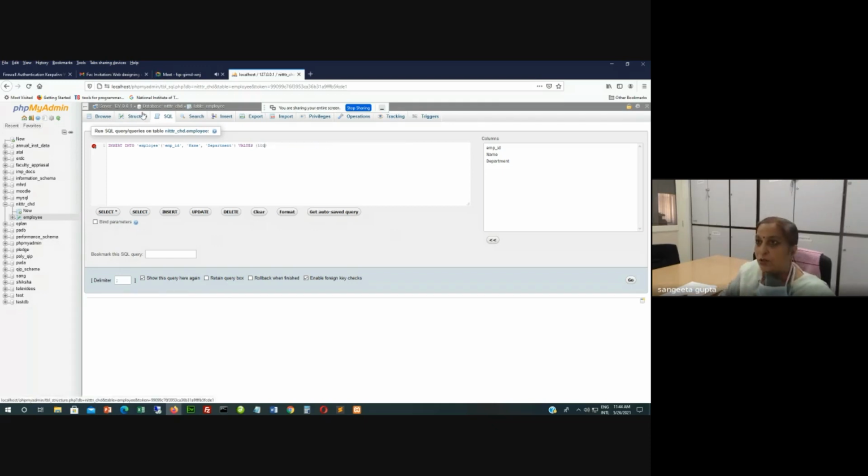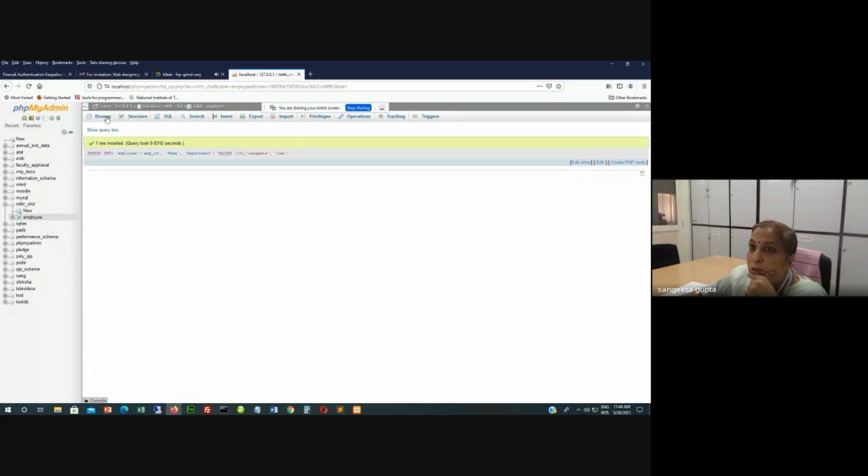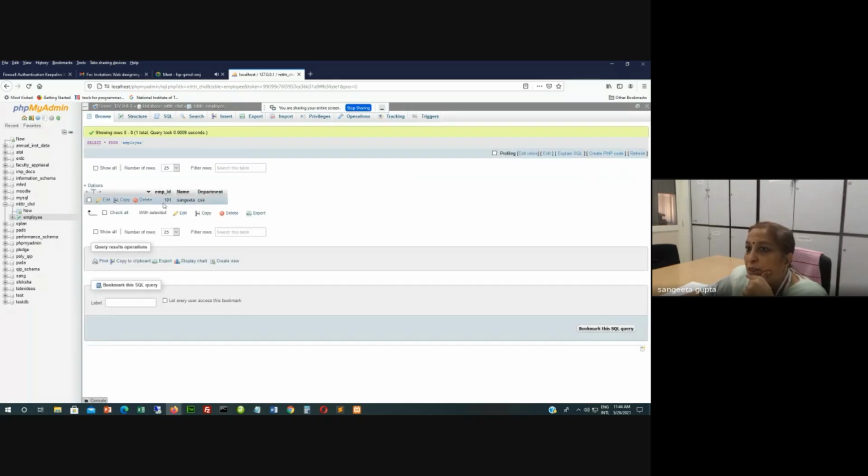I say 101 and then I say Go. Now when I click on Browse, you will see the record which I have given, Sangeeta and CSA, and the ID, has been entered into the table.